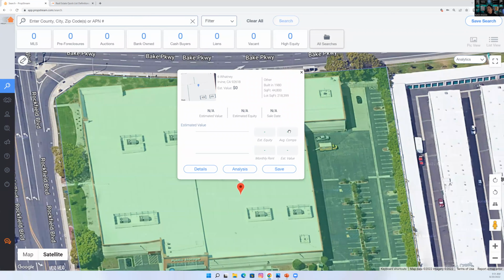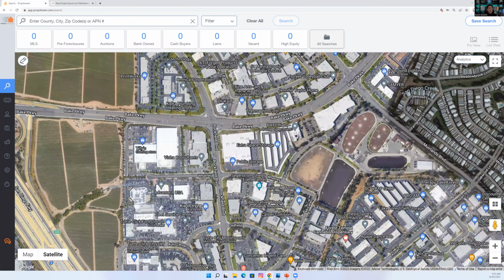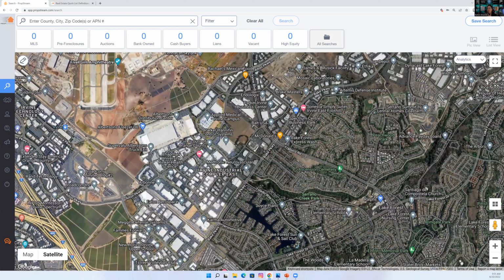So what I tell people is, before you go into commercial searching, what is it that you're looking for first, right? So if I'm commercial searching and I want to look for a gas station, then what I would recommend you do is find a gas station first, then click on that gas station, see what it's identified as, and then proceed from there.